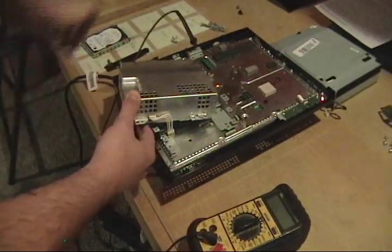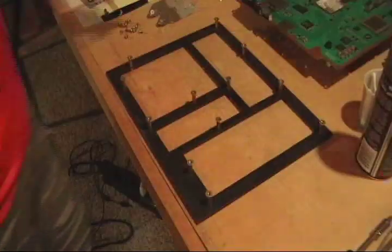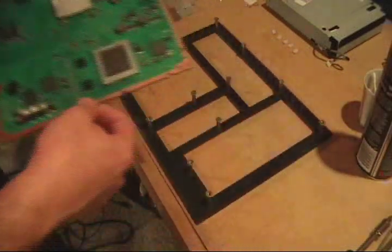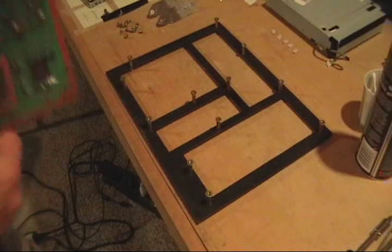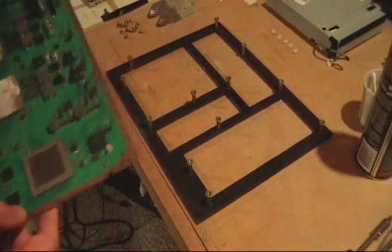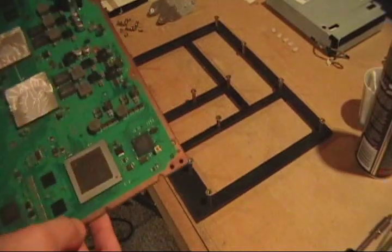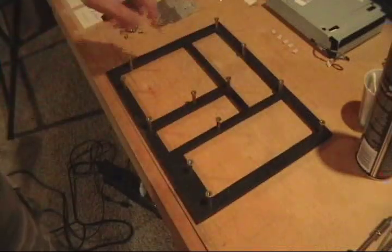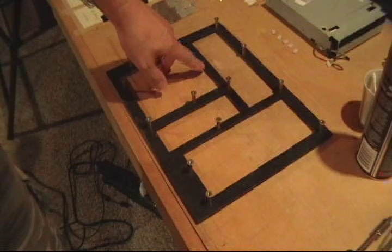I'm going to bust it down some more, and then I'll show you how to put it on the jig and get it cleaned off. So I got my jig, I got everything broken down. Got the board here. I got my washers on each standoff. They just sit on top. I'm sure I could figure out a way to make them permanent if I maybe use some JB weld or something, but whatever. So also there's another hole right here. I don't even put that standoff in.